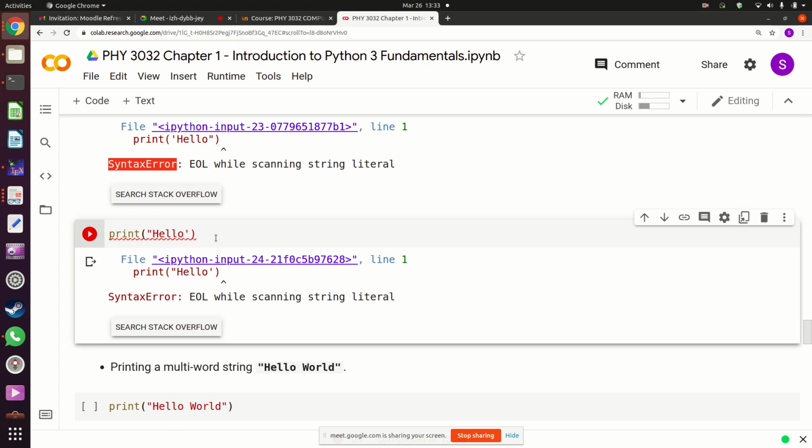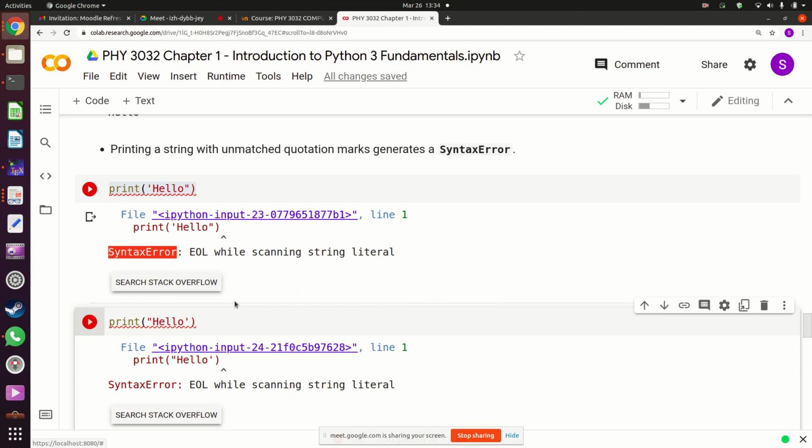The one thing you should be aware of is that Python would not let you get away with errors. If there's an error, Python is going to point it out and tell you this thing is not correct, and you need to fix that.